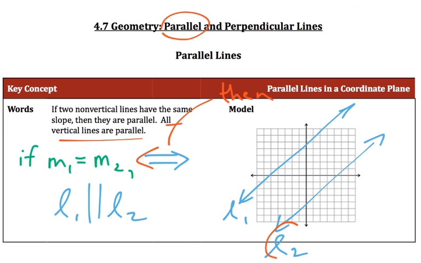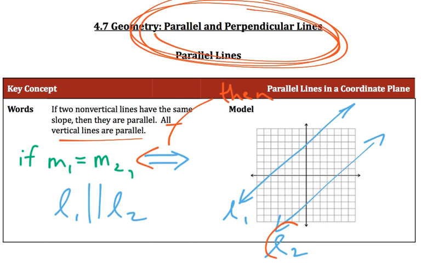Now this is only the parallel lines. There's going to be a different rule for perpendicular lines. We also have a different symbol for how we write it. We'll cover that in the next video. And the only thing I'll warn you about is it's easy to read too quickly and ignore the fact that it says perpendicular and end up doing this for a parallel line. So that's the first of the 4 videos for this section.